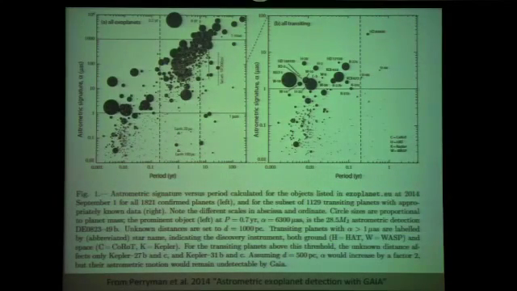This is a plot which looks like a scatter diagram, right? But it's a plot. The horizontal axis here is period. It's a logarithmic plot. 1 year, 10 years, 100 years, 1/10 of a year. The vertical axis is the motion of a star due to the tug of a planet. And each dot is a known planet. And we haven't talked about the planets that have already been discovered through other techniques. But astronomers now know of about 2,000 planets around other stars. We'll talk about that next week.